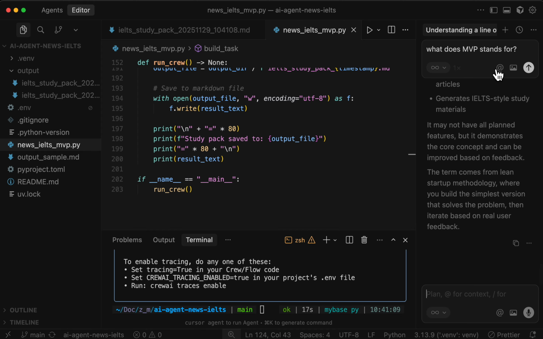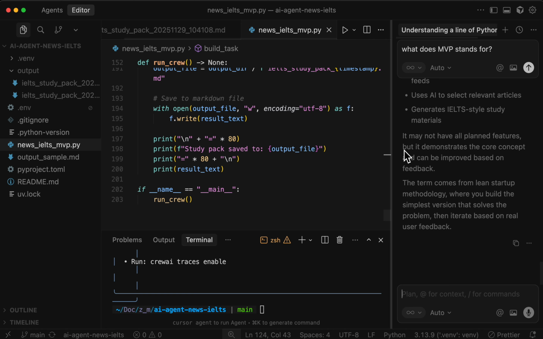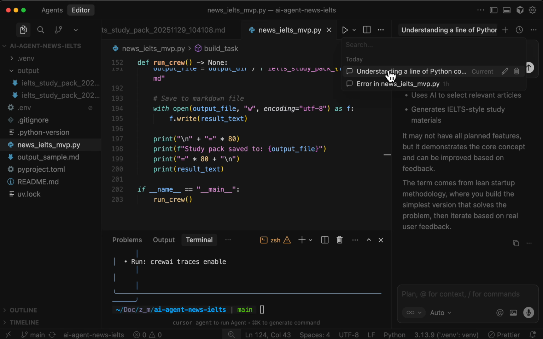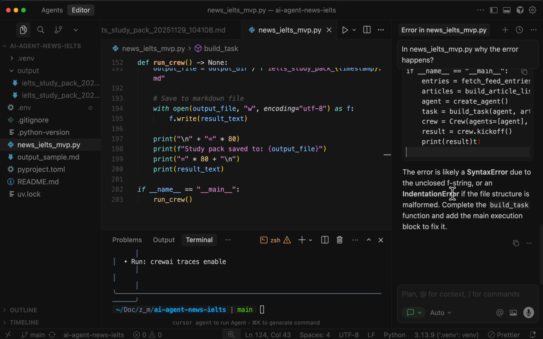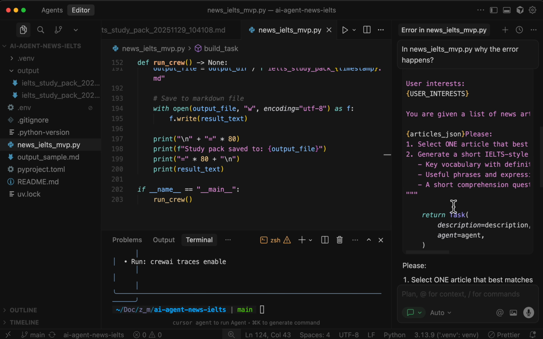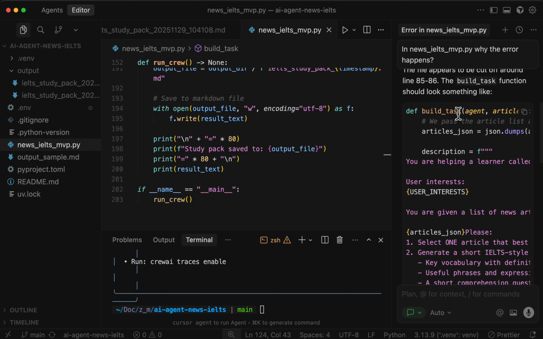I also used the basic AI chat mode in Cursor when something happens. For example, I asked why the error happens in the Python file, and I realized the code is not completed at the end of this line. So that's why I debugged this error so fast.